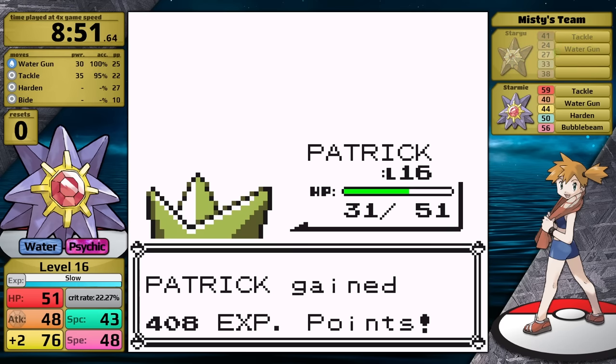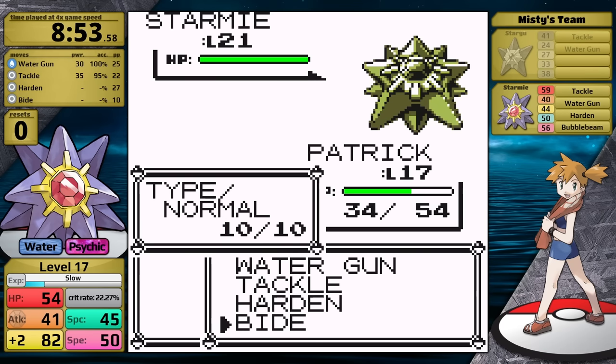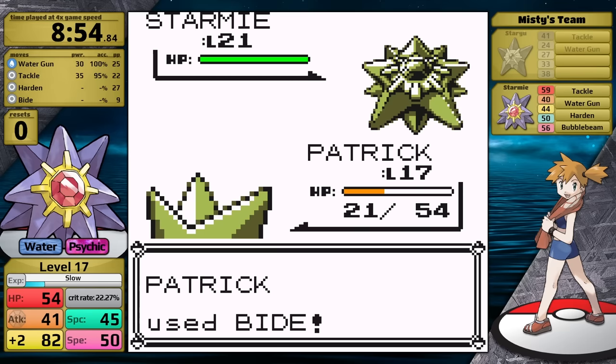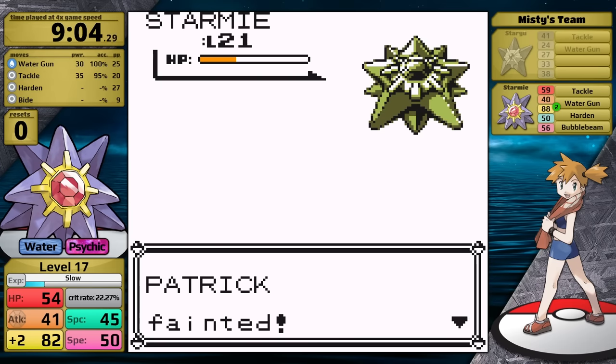In this first fight, I don't get particularly good luck. The Staryu does decent damage to me. Against the Starmie, I go for Bide right away, but it's faster, so it hits a critical hit Tackle before I start accumulating damage, and as a result, I don't pay very much back to it, despite it critting again, and as a result, Misty is able to defeat me.